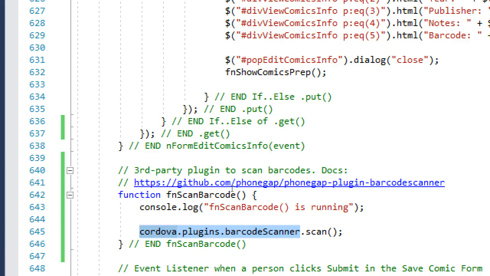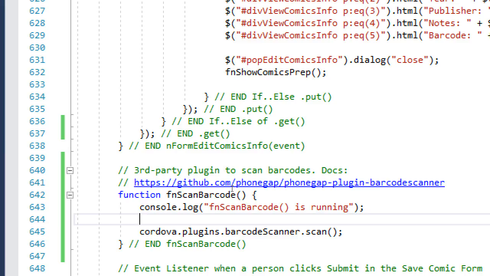And so there is a Cordova specific object that we have access to once we have Cordova.js in our project, which has always been there, but we haven't written any Cordova specific code yet. There are many, many plugins out there. Specifically, this one is the barcode scanner, capital S. This then further has a method to scan. Let's scan a barcode. We also have the opposite, which I believe they call encode. We're going to create a barcode. So we're going to activate the ability to scan a barcode.